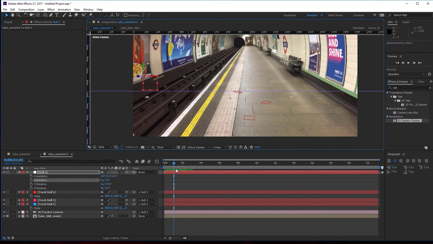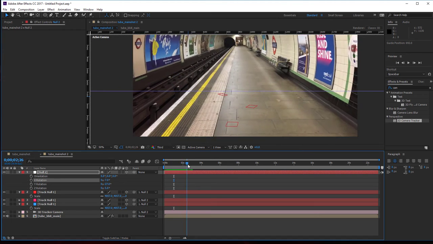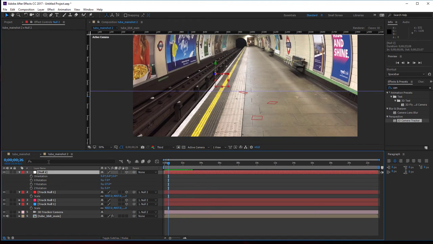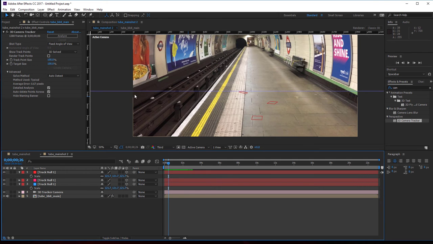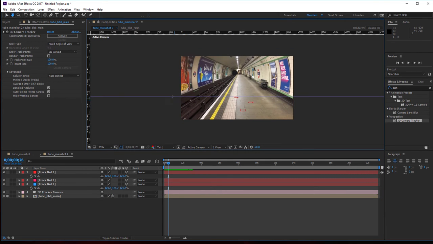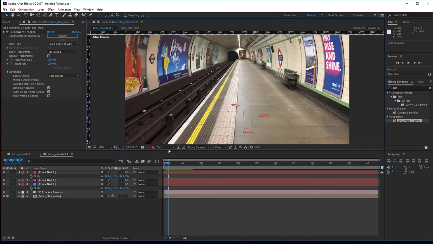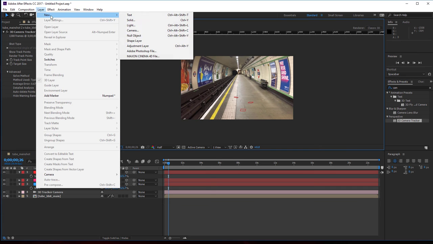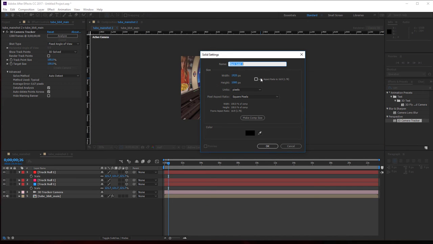We'll go back to our active camera. And again, they're still sitting in exactly the same spot I left them. There. So now you can delete this null. And now we're ready to start bringing in our 3D element. So I'll just pull this back to half, that's fine. So if we create a new layer, sorry, a new solid, and we'll call this BB8.